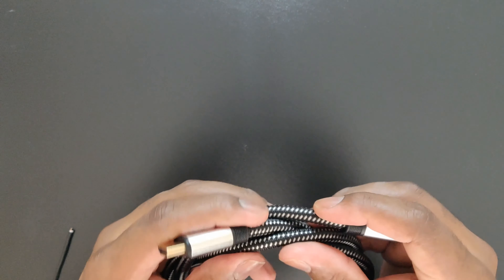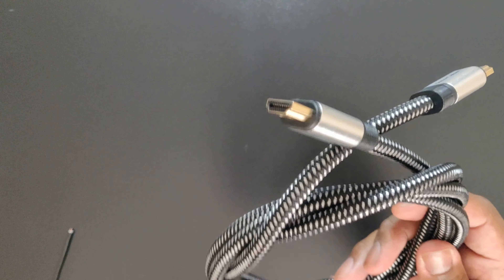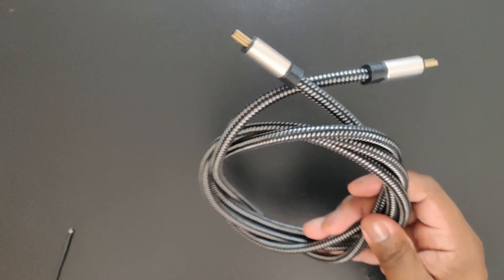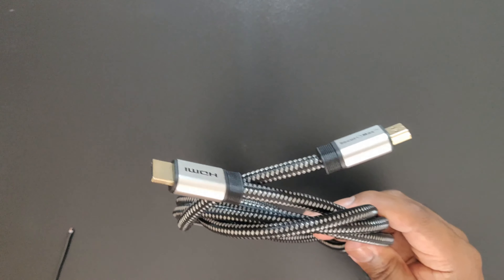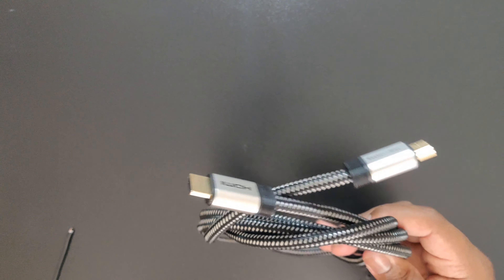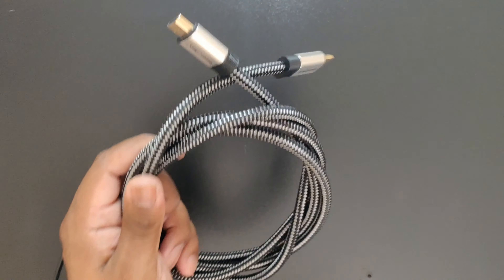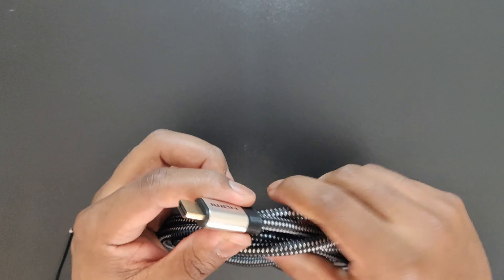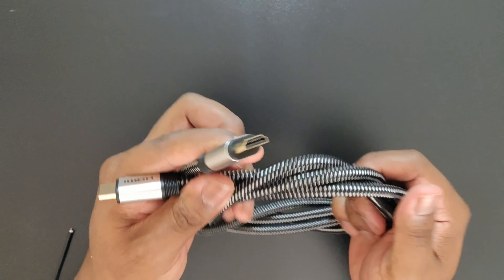It's usually labeled in white or has a red square, something like that. So it's the only cable you're going to need. For your components, you're going to need one HDMI for every component you want to hook up. So you want to play Xbox, you need an HDMI. PlayStation, you need an HDMI. Roku, Apple TV, you're going to need two HDMIs. That's why it's important when shopping for your AVR that you make sure there are enough connections for as many things as you plan on hooking up. HDMI cable, first on the list.